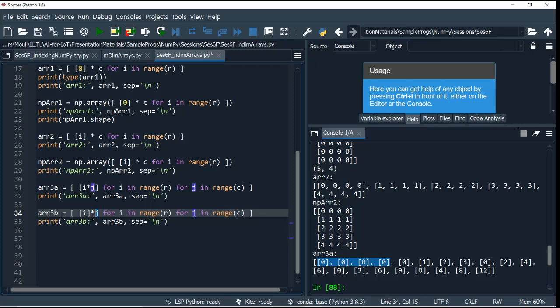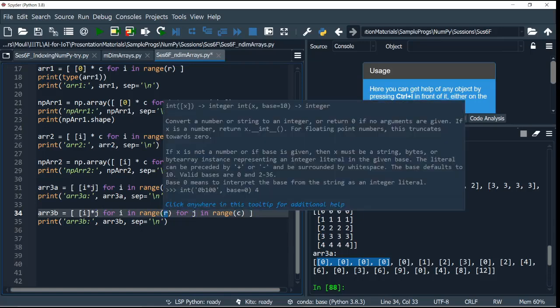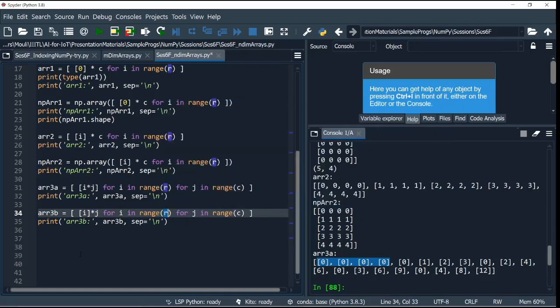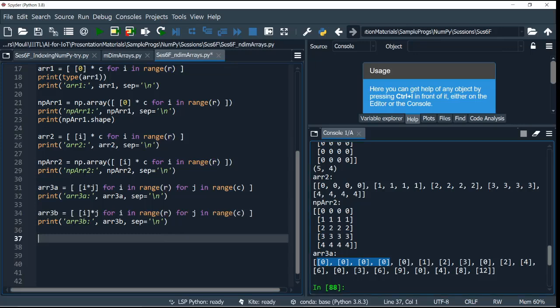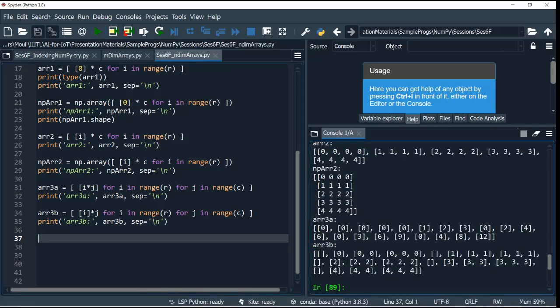So you are going to create a different number of elements on every iteration, because j is going to change on every iteration, as it is the innermost for loop, and I is going to be chosen by the outer one. So it will have all zeros first, then all ones, all twos and all threes. But how many elements are going to be there is decided by j. So you are not going to get an array like this. You are going to create it like this.